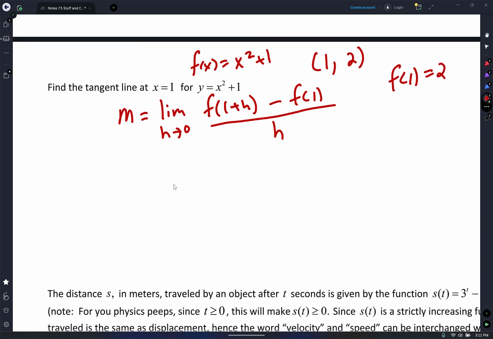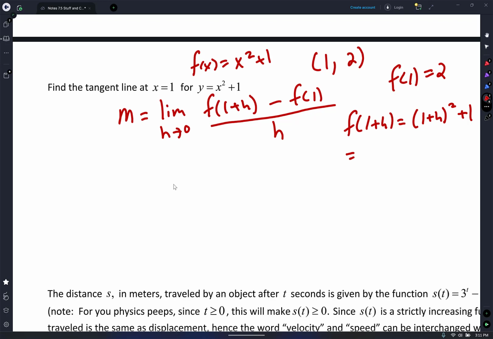I need to figure out on the side, go get f of 1 plus h. So here we go. F of 1 plus h is equal to (1 plus h) squared, plus 1. Have I confused anyone on how I got that expression? Ask me, guys, because I can't read minds. Okay, I'm looking at everyone, and everyone's not in their head, so we're good.